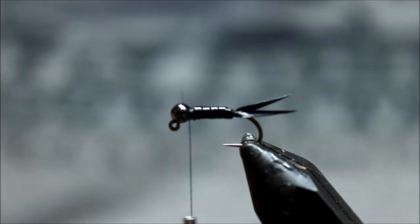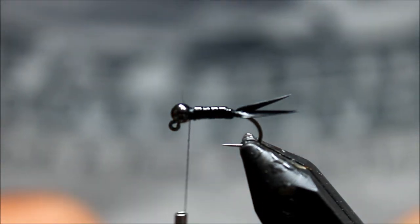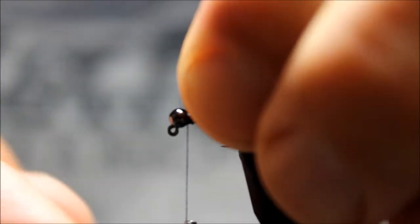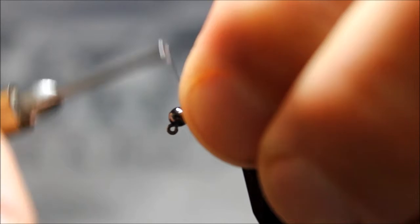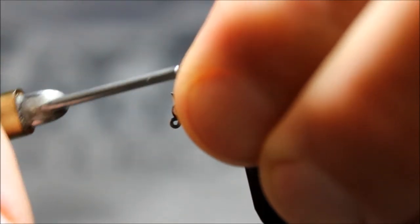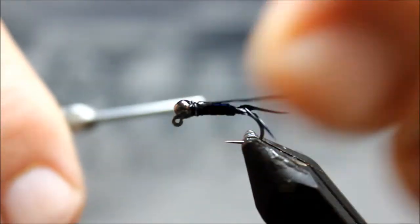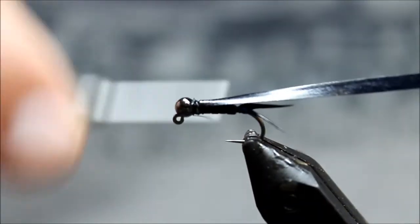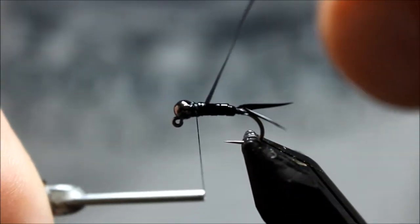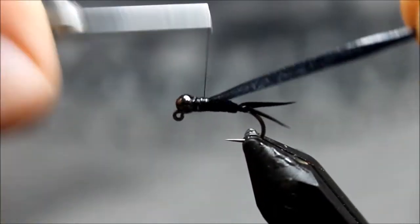Come in with a little bit of scud back. This is 1/8 inch black scud back that I will tie in right behind the bead. And tie that back down about a quarter of the length of the hook shank.